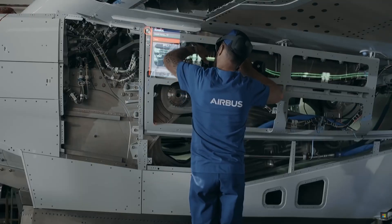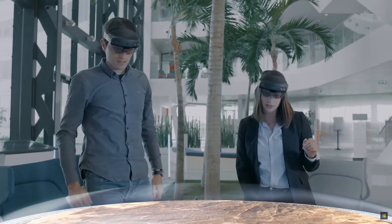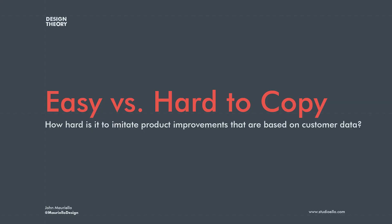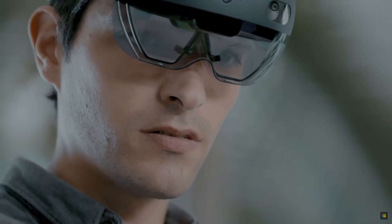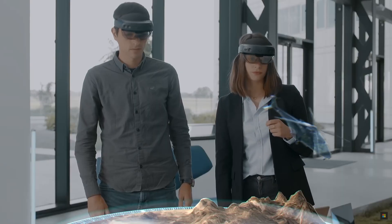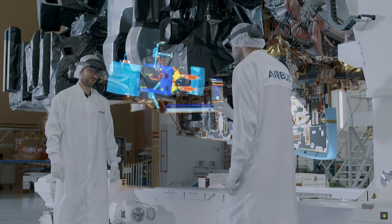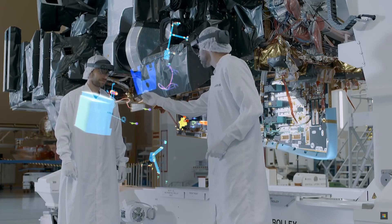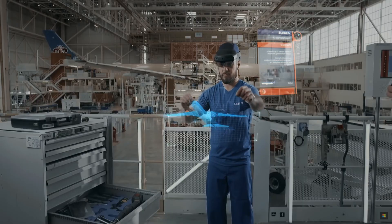While the data Microsoft has on head scans is not especially easy to access, the resulting product is not hard to copy. A competing company could get a HoloLens and copy the weight distribution, materials, padding placement, and heat diffusion approach — getting the benefits of all that research without doing any of the work. So while the data gives Microsoft an initial competitive advantage, it can quickly be copied. It's still worth it because they're always one step ahead, but it's not quite as valuable as the data Insight Surgical has for their computer vision.